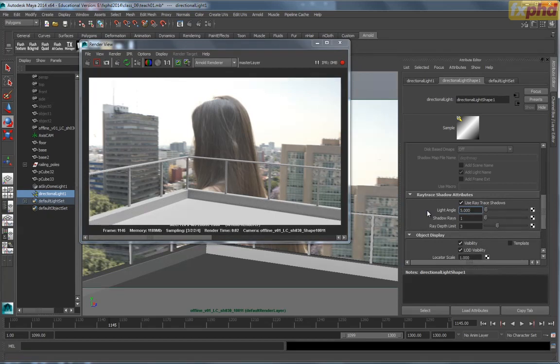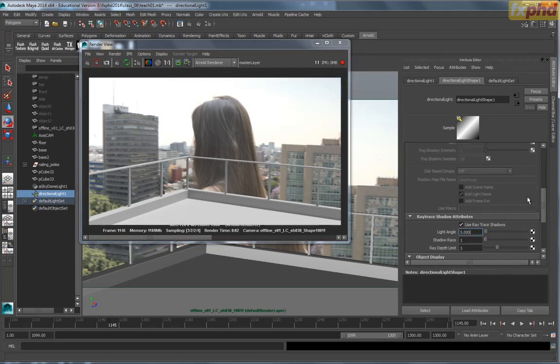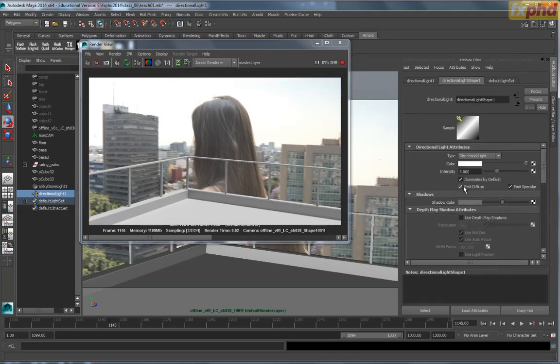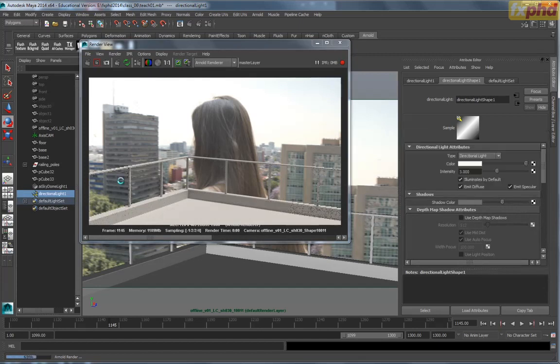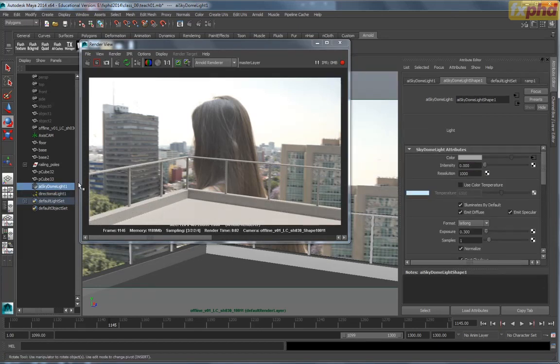So now we've got this kind of bright light and getting some nice shadowing here. We also want to make it slightly yellowish. I mean, it is the sun, and now it's totally white. So let's go here, turn it toward orange, yellow, and just slightly give it a tint that you can see. And now we can go back to the sky dome and bring it back up.